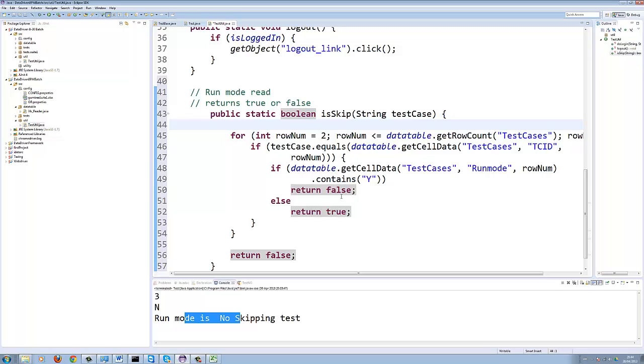So if it is true, it will skip the test. If it is false, it will run the test. That's why we are returning false. If it is yes, we want to run the test. That's why we are returning false. So eSkip false and the test will run, or else it will be true. If this did not run, then obviously we'll send false to it. Any doubts in this? How we'll apply it to the test case, we'll see in a bit. But see this logic and ask me if you have any doubts.